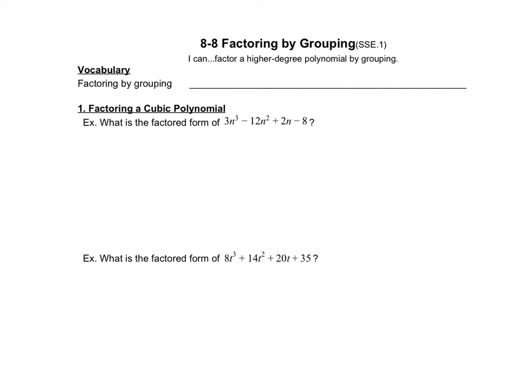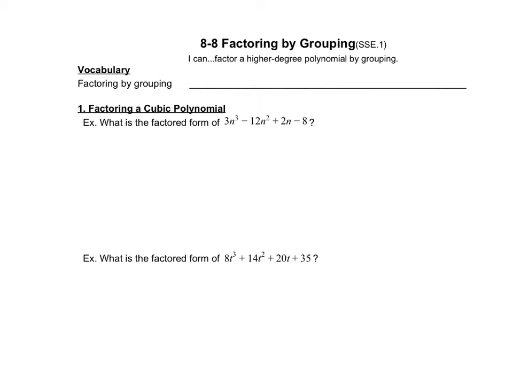As we continue with factoring, we're going to talk about factoring by grouping. This is really factoring a higher degree polynomial. But I sort of reordered this to where we talk about this because it's going to help us when we are factoring trinomials, quadratic trinomials, because one of the steps is to go ahead and factor by grouping.